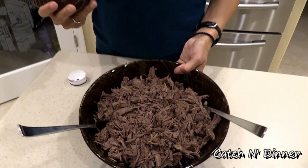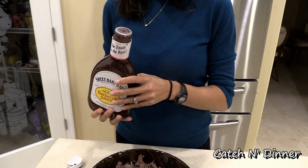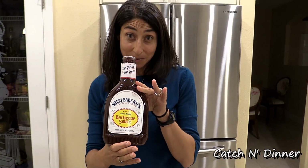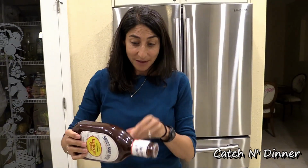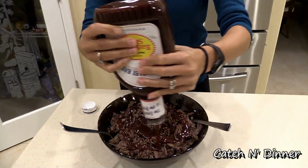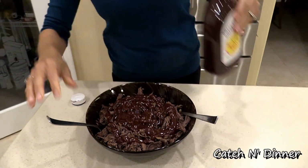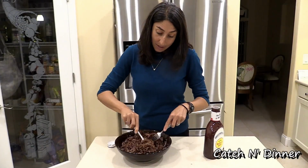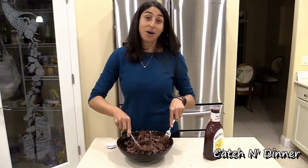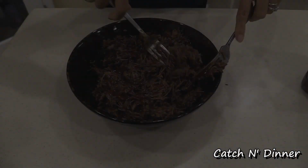Well, we finished processing all of our goose. And there it is. Yummy, yummy. And now, like I said, we're making barbecue pulled goose. So I got Sweet Baby Ray's barbecue sauce right here. And we're just gonna mix some of that in. Make it soupy, but not too soupy. Man, oh man. It's been a while since we've had this recipe and can't wait to try it.